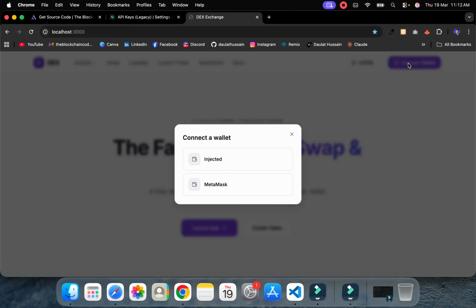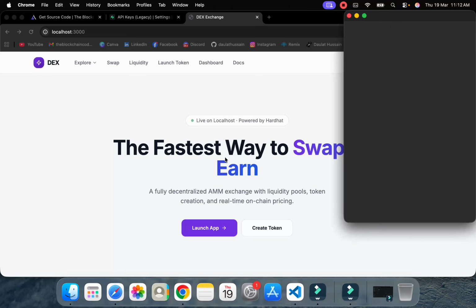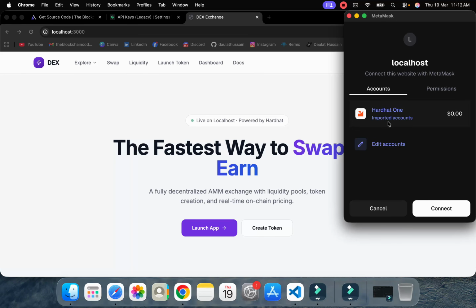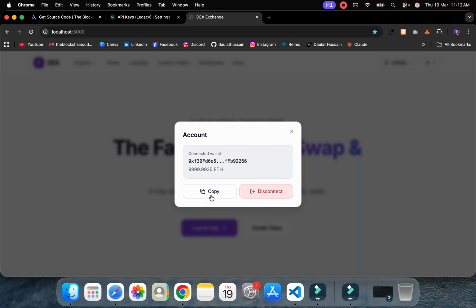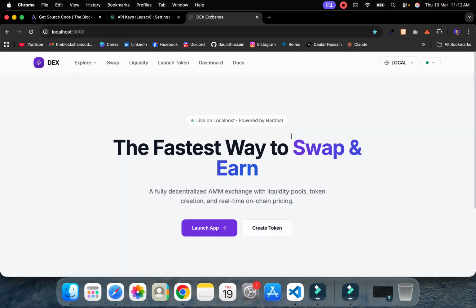Let's click on this connect wallet, and I'll click on this injected MetaMask, and it's going to open the MetaMask for me. I'll select this one, connect, and you will find that I'm connected successfully. You can click here and you will find the details and the font, that's all there is. Copy, and you can copy that one. Now you can come back to the explore and you will go back to the token.